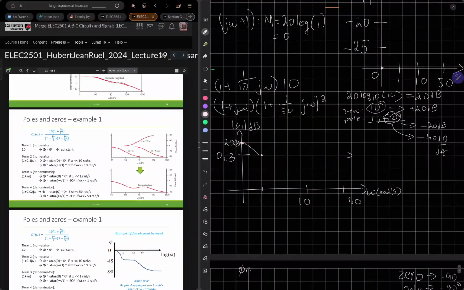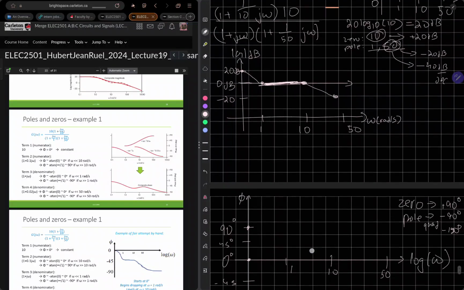From here, we look at the next one, which is a 10. A 10 is a zero, so it's going to go up by 20. Negative 20 plus 20 is just going to be 0, so it's just a constant line. I'll make that pretty shaded. And then from there, we have another pole. It's going to go negative 20, and that's where you end. If this was a quadratic, which isn't in the question, you would do negative 40, and so you would end up at negative 40, but we don't here because it's not a quadratic.